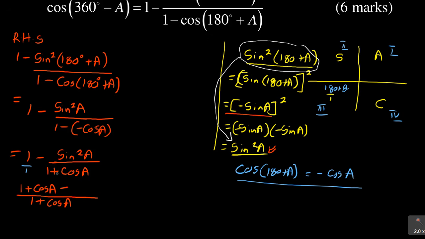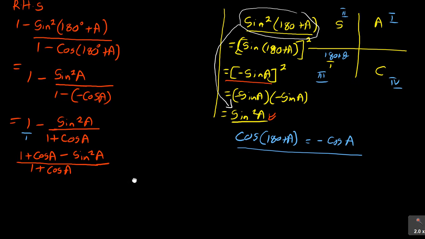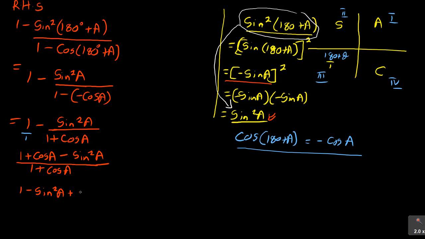Now minus 1 plus cos A into 1 plus cos A, it goes once, and then minus 1 times sine squared A. So as I said, you need to know how to solve your fractions. Now if I've done that, just to get a bit of space, I can then move on to say this is the same. If I rearrange this, this will be the same as 1 minus sine squared A plus cos A. This is just a matter of rearranging. I'll show you the reason why I did that, over 1 plus cos A. And you will see why I did that particular rearrangement.